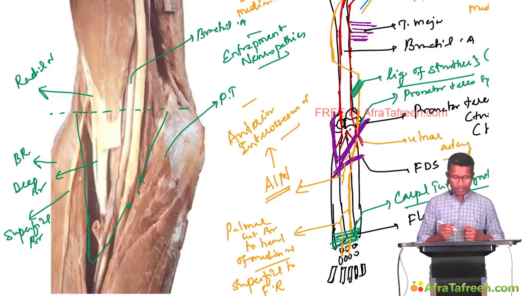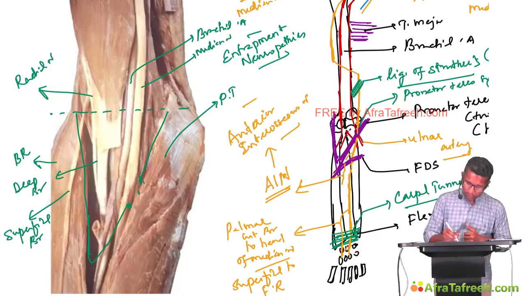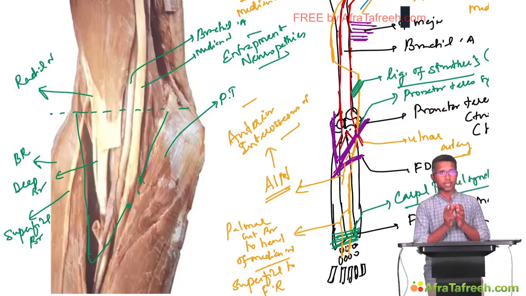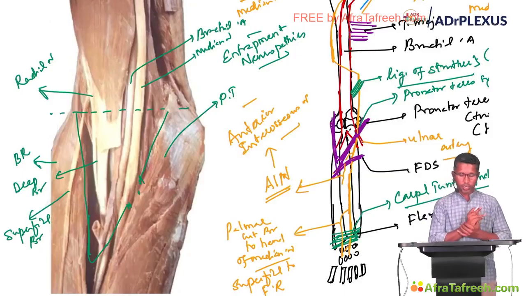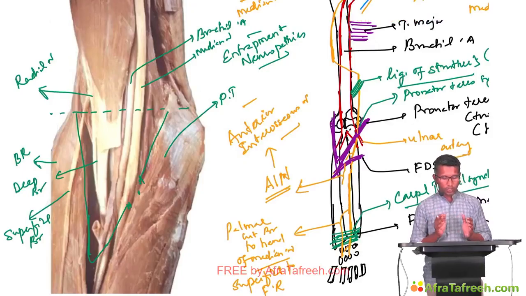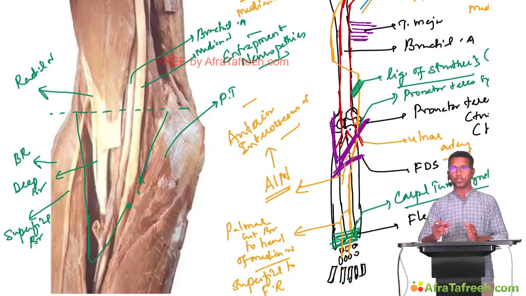And just medial to the brachial artery, what you see here is the median nerve. So in the cubital fossa, the most medial structure is the median nerve. Next comes the brachial artery, and next comes the radial nerve. This is about the cubital fossa orientation and the arrangement of the structures in it. They might put an arrow mark on any of these structures and ask you what it is, so please be aware of it.